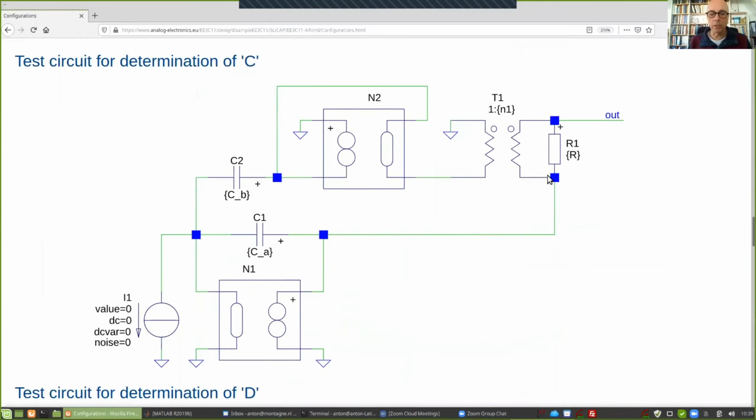Another one is one that uses the current of the antenna and converts it into a voltage. But now the voltage to current conversion of the antenna is a differentiating characteristic, because the antenna impedance is capacitive. So we need to have an integrating amplifier to obtain a frequency independent output. Now here you see this is a transimpedance amplifier. So this fixes C, and here this one fixes D.